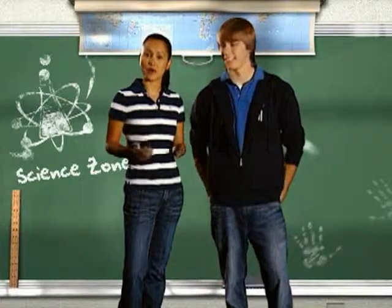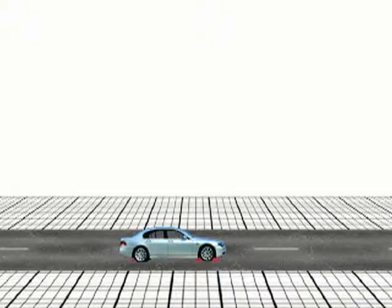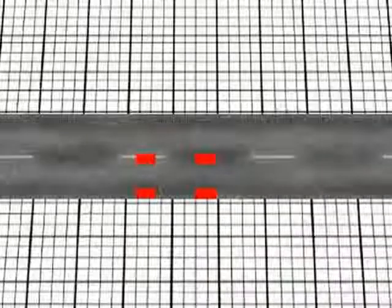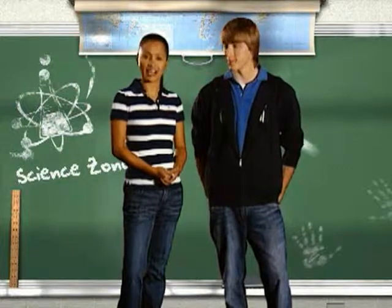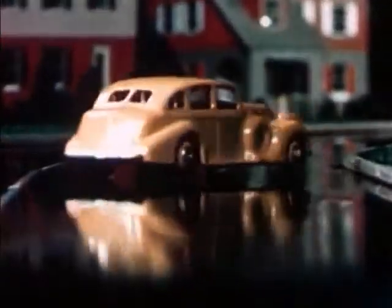Then there's grip. The vehicle's grip on the road is very important. Your ability to stop, accelerate, and turn rests on just 4 small patches of rubber touching the road. But even with new tires, certain road conditions can steal a lot of your grip. That's right. If the road's wet or icy, or gravelly or oily, any of those things will make it a lot harder to stop suddenly. That's a good argument for slowing way down when road conditions change.